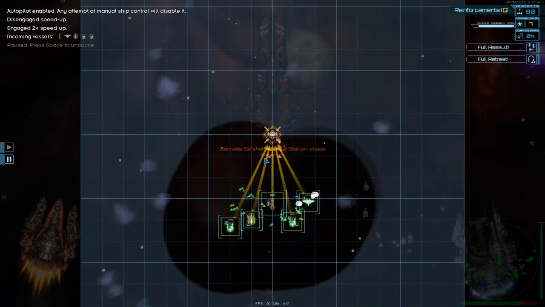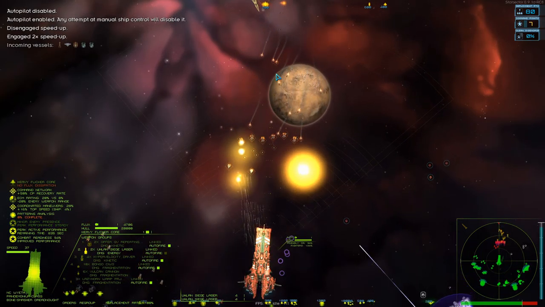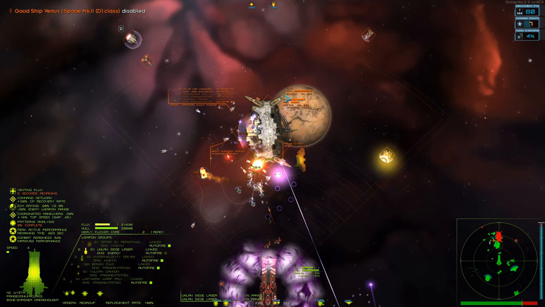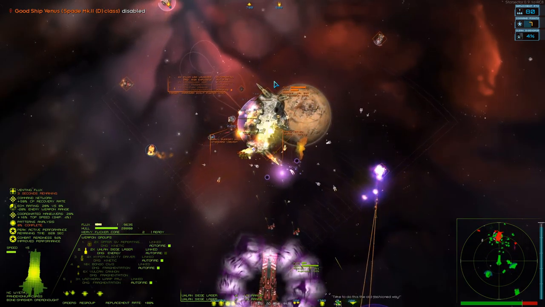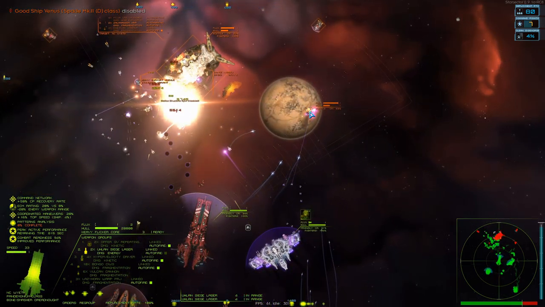Pirate bases are easy, right? They're real easy. So let's target you. And you are already taking nice damage. Alright, so on the next go around, it'll be dead, I think. Let's do a quick vent. That thing is dead.